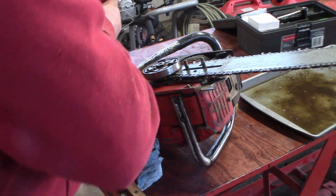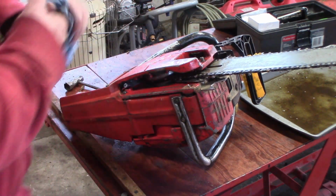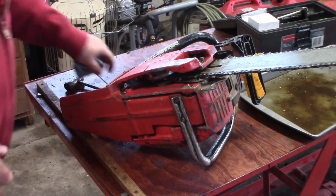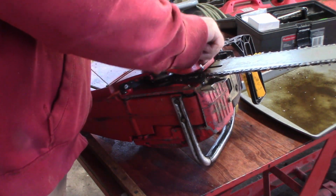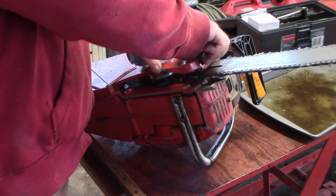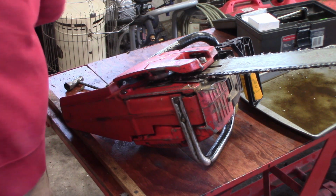Well, sun's gone down, and man, it got cold out there. So I think I'm going to put this chain on and give it a test fire. Call her night. It says just above freezing in here.